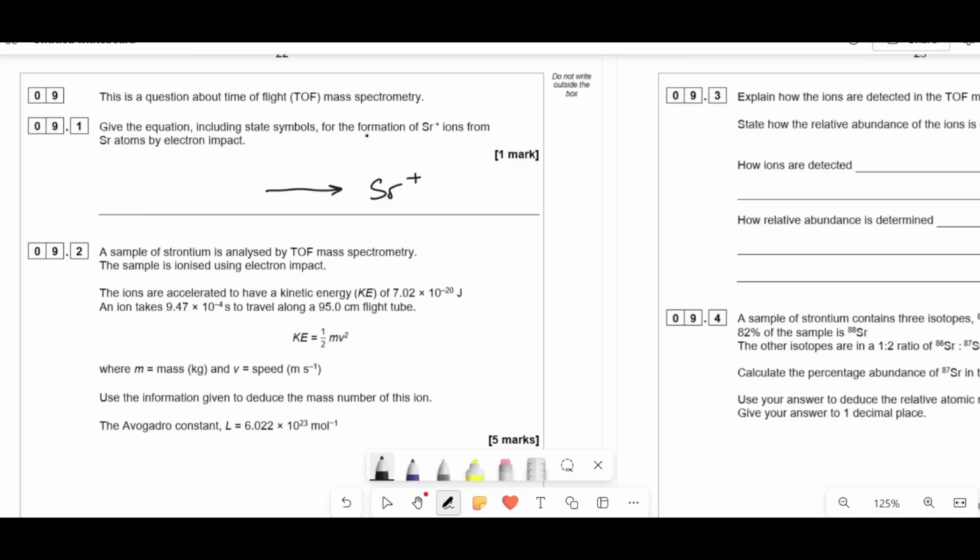However, we're using electron impact, so we have to switch it up a little bit. But start with what the question's told you. It's a gas here, and we've got Sr, and that exists as a gas as well. Now, electron impact means you're slamming electrons in, so you have to put e minus there. You can't get away with it. However, electron impact works by knocking electrons off of this. So now an electron's been knocked off, so you're going to have an e minus, but you've also got this one left over from before, so it's this. There you go.